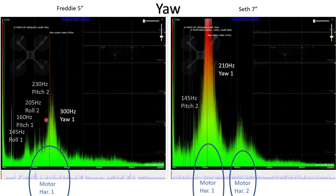At 300 Hz, there's no corresponding coupled mode, so this is a pure yaw resonance mode for Freddy, being quite well excited by the motor harmonics. But it's not a huge peak — it's still in the green — indicating there's plenty of damping on this mode. The yaw axis is quite tolerant of vibration anyway, because the quad doesn't have as much authority on yaw as it does on pitch and roll.